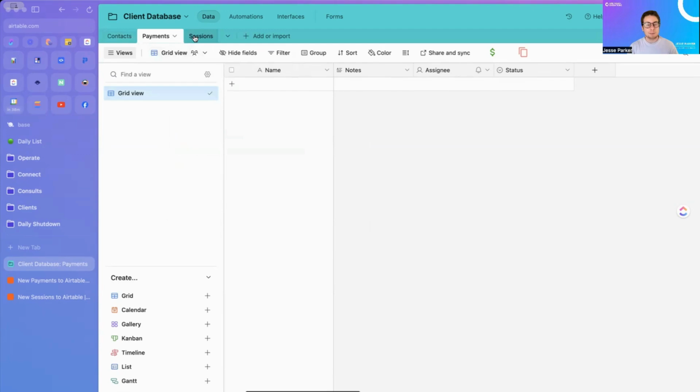And so my goal here really is to teach you how to start calculating the sessions used and sessions remaining and things like that. But before that, we have to think in the order of operations. What has to happen before we start calculating sessions used and sessions remaining is that a client actually has to purchase sessions with us. So I want to start on the payments part of this.